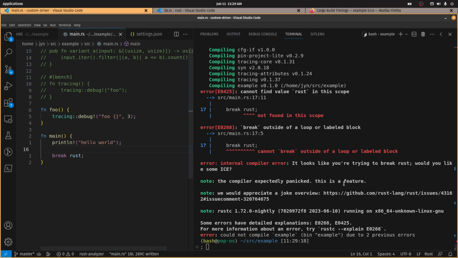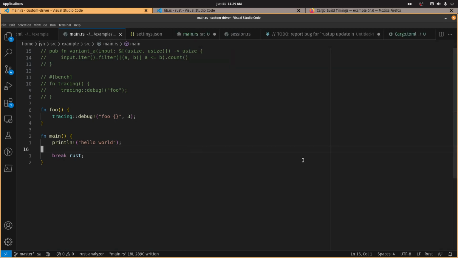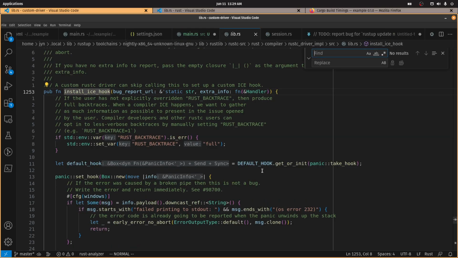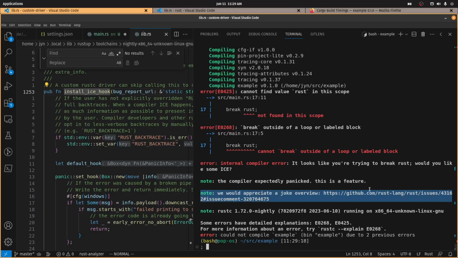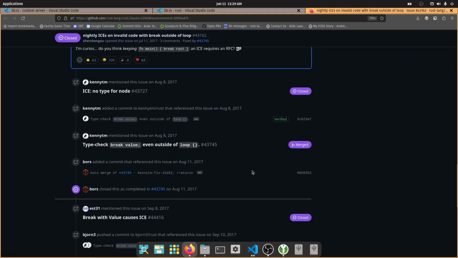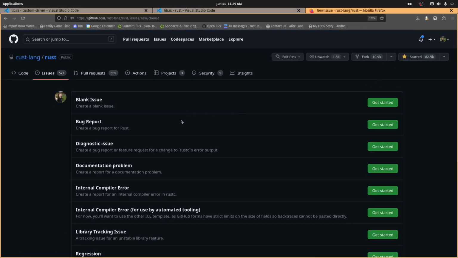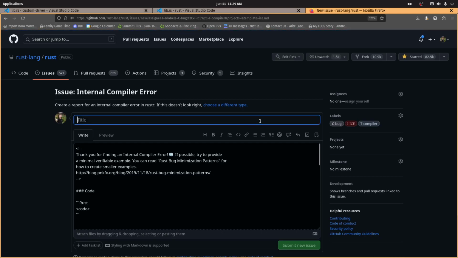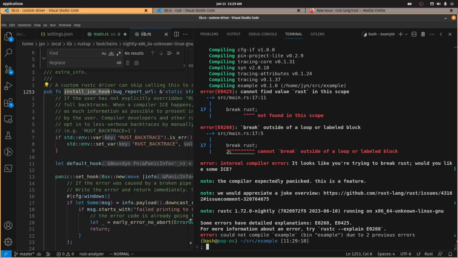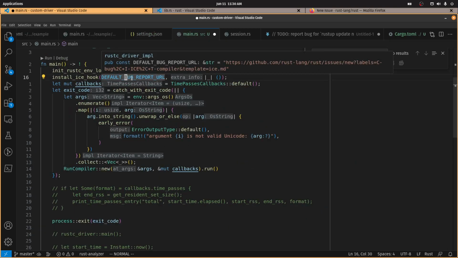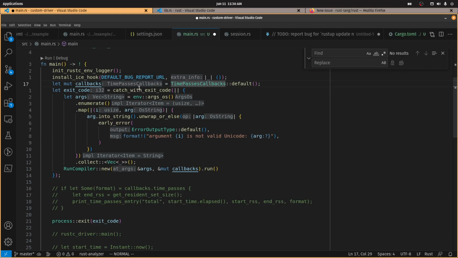Right, yes, good. Okay, so internal compiler errors are when the compiler panics. And this is a hook that catches those panics and tells people to report a bug because we want to know about these bugs and fix them. This one in particular is a joke, but normally they would go to the Rust issue tracker. So we install a bug report. Right now it goes to Rust. We could customize that if we wanted to. It has some other things. Okay.